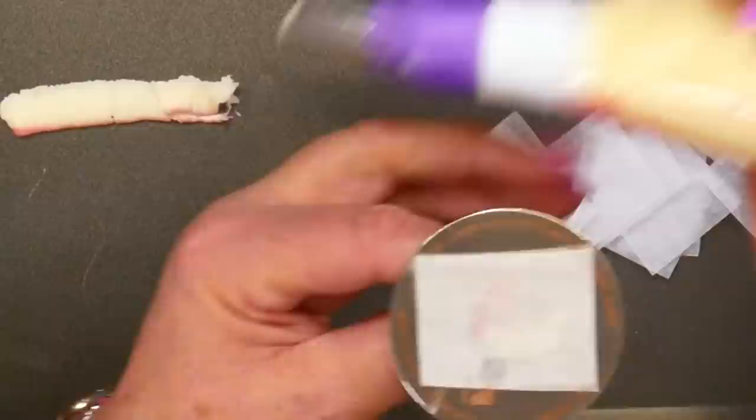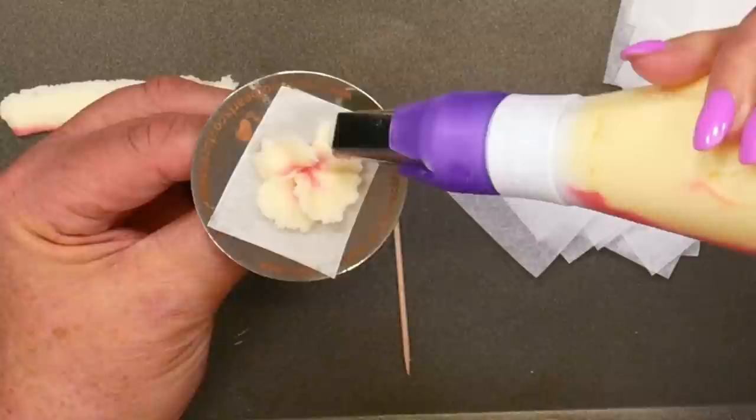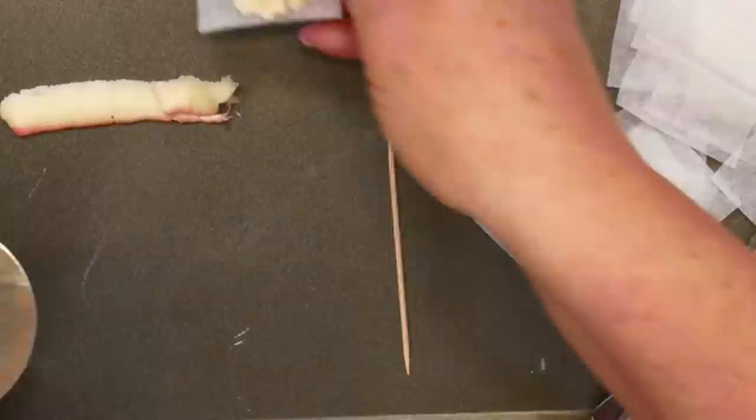So you're going to squeeze, go underneath, and you're doing five little petals. Yeah, quite pretty, aren't they? Now what we can do is we can get some little dots, or we can use little dots of paint. We can paint with it, with the gel, which I'll show you in a minute.